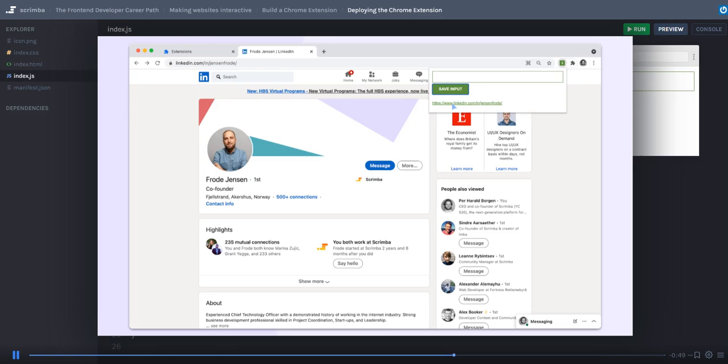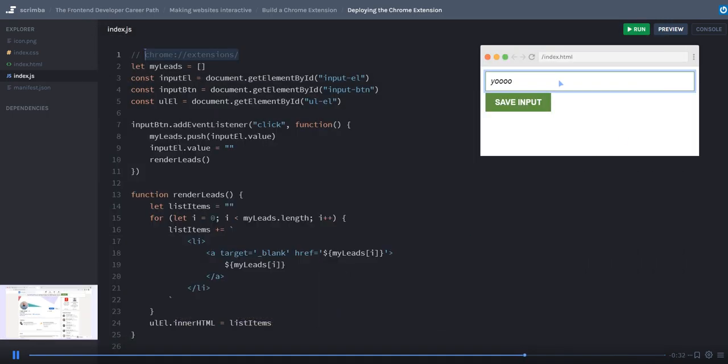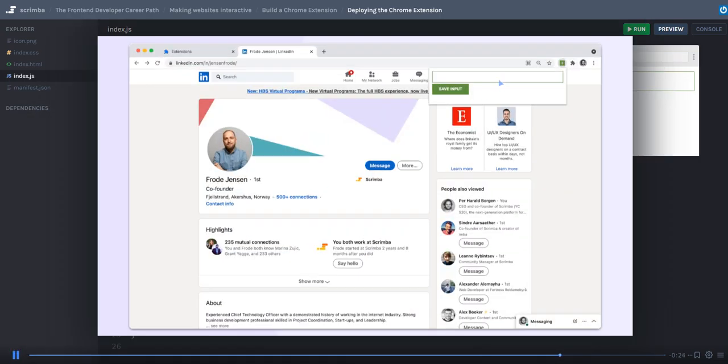So actually now we have something that you can take with you on every website you visit and save information. But our app has a critical flaw. Because if I now close this app, if I click outside of our HTML file and it closes automatically, and then want to open it up again, actually our leads have been deleted, because that's just as if we were saving something to the input here, and then seeing it in the list, and then refreshing the page, and boom, it's gone again. So every time we open up our Chrome extension, it's a full refresh.